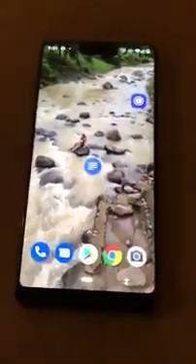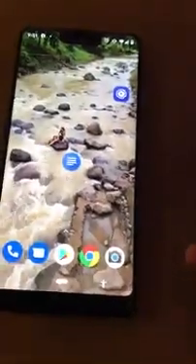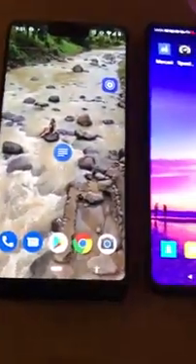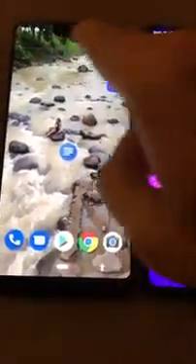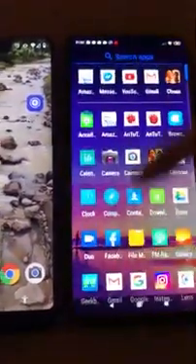Here I have my Pixel 3XL which I absolutely love — I've had this phone for about four or five months and it's my daily phone. And here's my Mi9t. This one has a notch up here with two cameras; this one doesn't have a notch, it's got a pop-up camera which is amazing. I love the screen display on this one — the screen-to-body ratio. This one has a nice screen as well. They're both AMOLED, with the higher resolution on the Pixel.